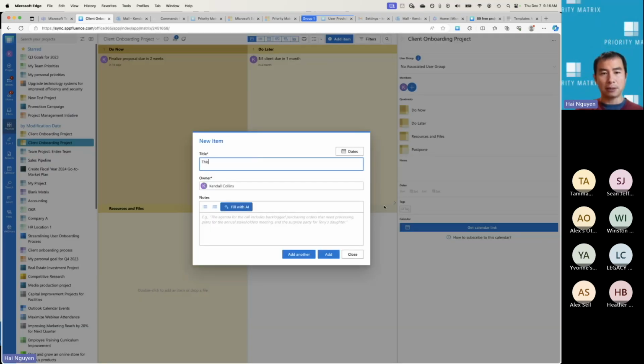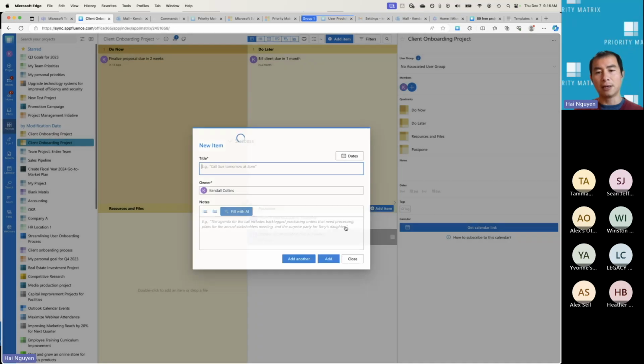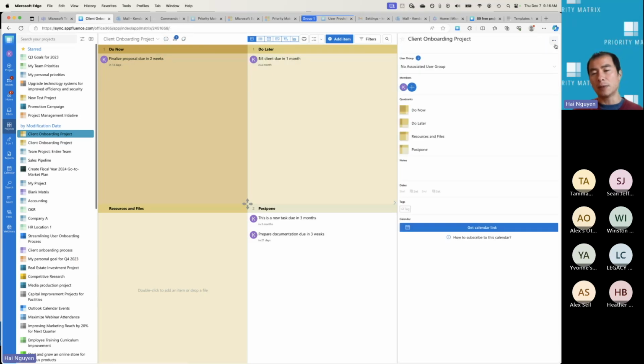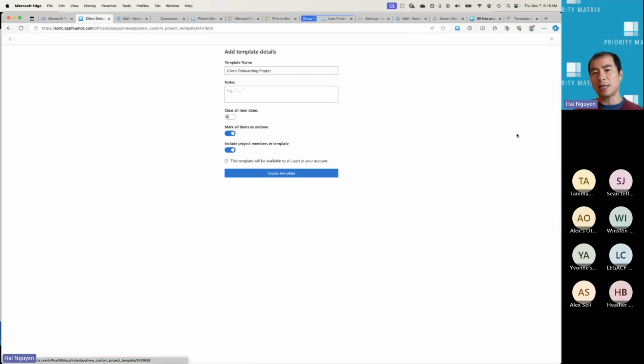So this is a new task due in 3 months. Okay, I'm going to go ahead and create that task right there. And now this is an updated version of that template. Then I still go back to the same view and click on project details. From up here, I'm going to choose save project as template, and then I can save it and it'll override the previous template.